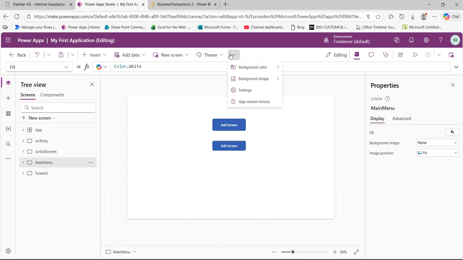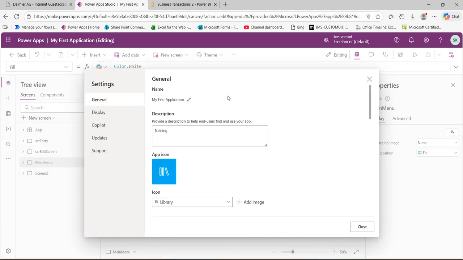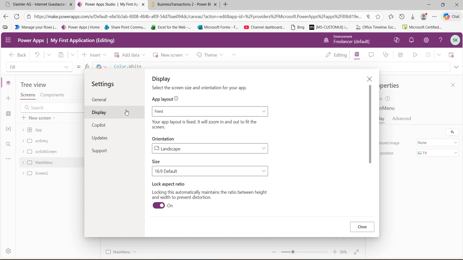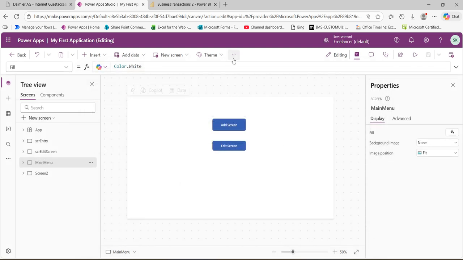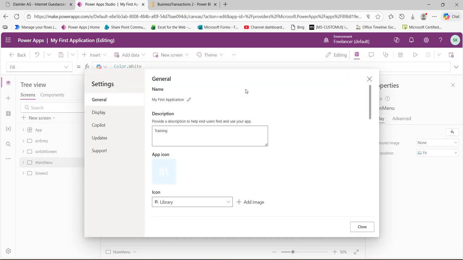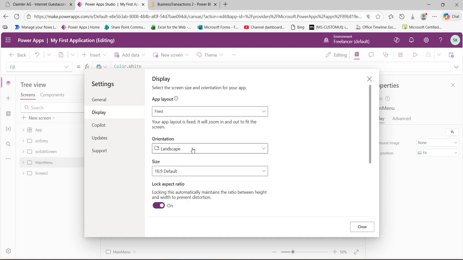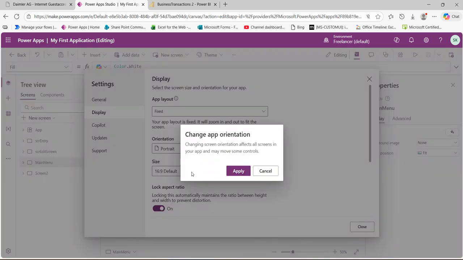Go to settings. So I'll go to this three dot and I'll go to the settings. Under settings, I don't want this as a landscape. I want this like a portrait. I want to see it in a mobile or some other Android app. You can make it as a portrait also. You can change your app. So go to the three dot and go to the settings, or you can click on the settings on the left side, display.